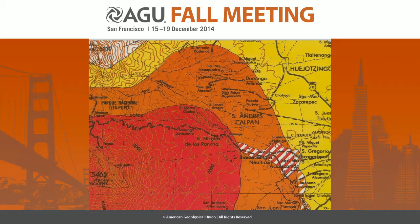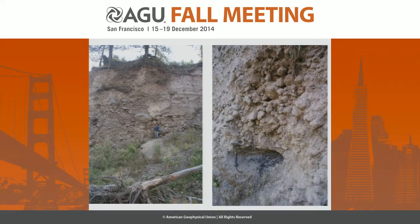And this is the northeastern part of the volcano, but we can see that this area right here in the red and in the slash part, these areas with all these small towns, we know now are covered by a lot of these older mudflows, and some of the mudflows that are less than 1,000 years old. But although these areas were covered by these deposits, we didn't have as much detail on the other side of the volcano, on the northwest, which is towards Mexico City.